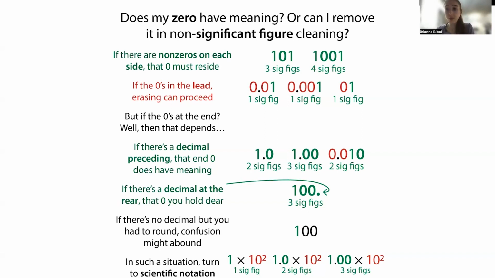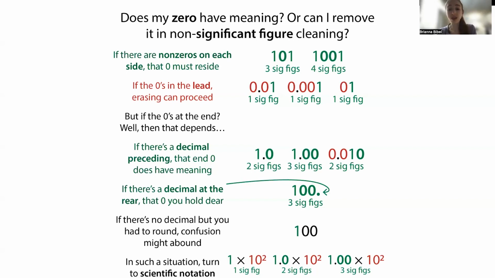Imagine we had the same measuring tool, we should still have 2 sig figs, right? In order to actually convey the number of sig figs, we need to introduce a decimal point. But we can't just introduce a decimal point at the end, because then we'd be saying we have 3 sig figs. So how do we keep saying that we have 2 sig figs when we're writing 100? The answer is scientific notation.